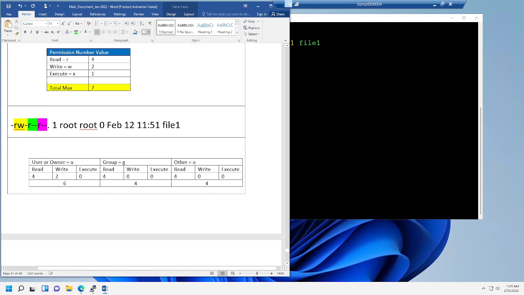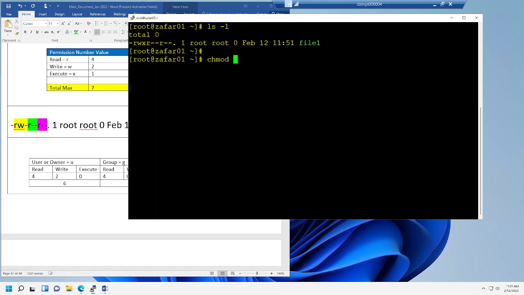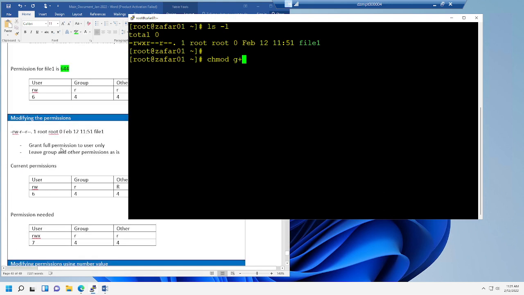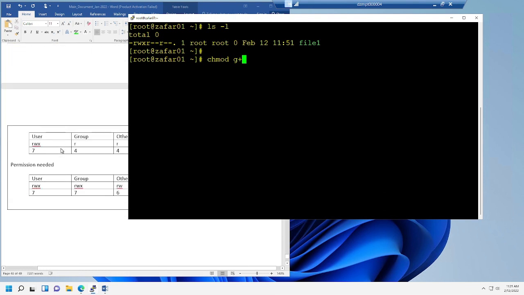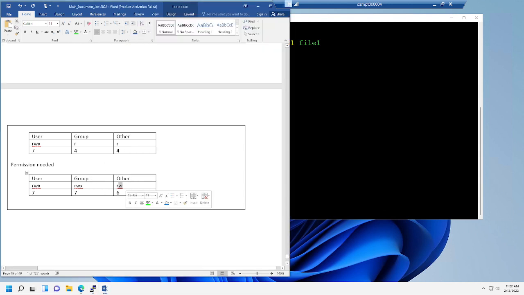Over here, I said group is represented with G. So I'm going to do G for group right here, and I'm going to do a plus sign. I'm adding a permission to group, and what I'm adding here is write and execute, and then comma, and for other, he needs only write permission here.